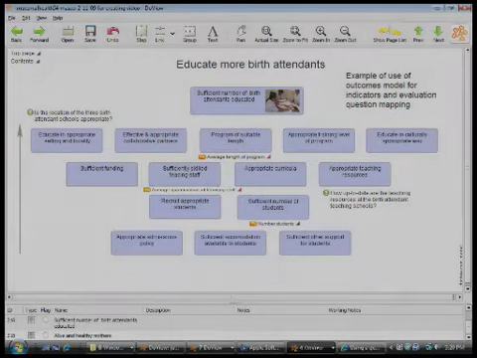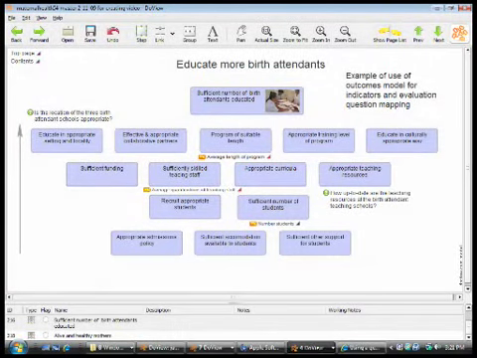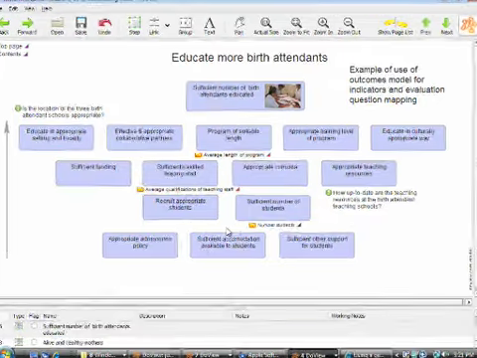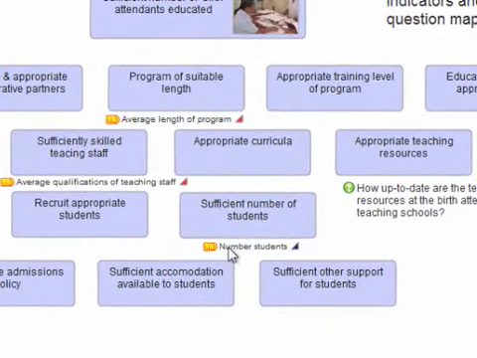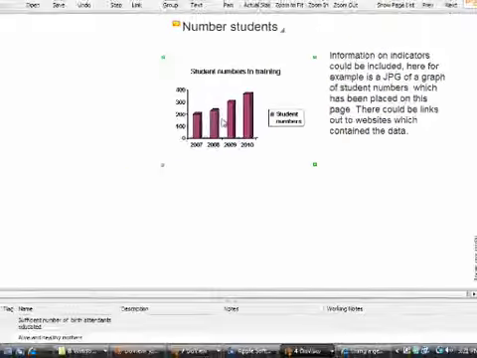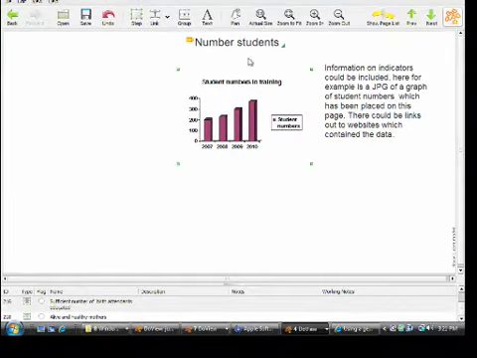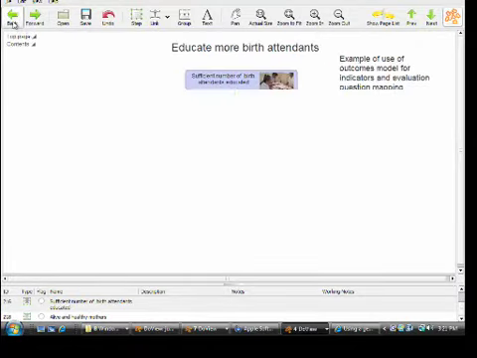In addition to what I've shown you as to how we can use the maternal health outcomes model modelled in DoView, there are a range of other things we can do with such models if we build them in a standardized way. I will not be talking about these in detail, but you can insert indicators onto the model, and here we have inserted some indicators, and I'm drilling down under this one, and I've inserted a JPEG of a graph with student numbers and training of birth attendants over time.